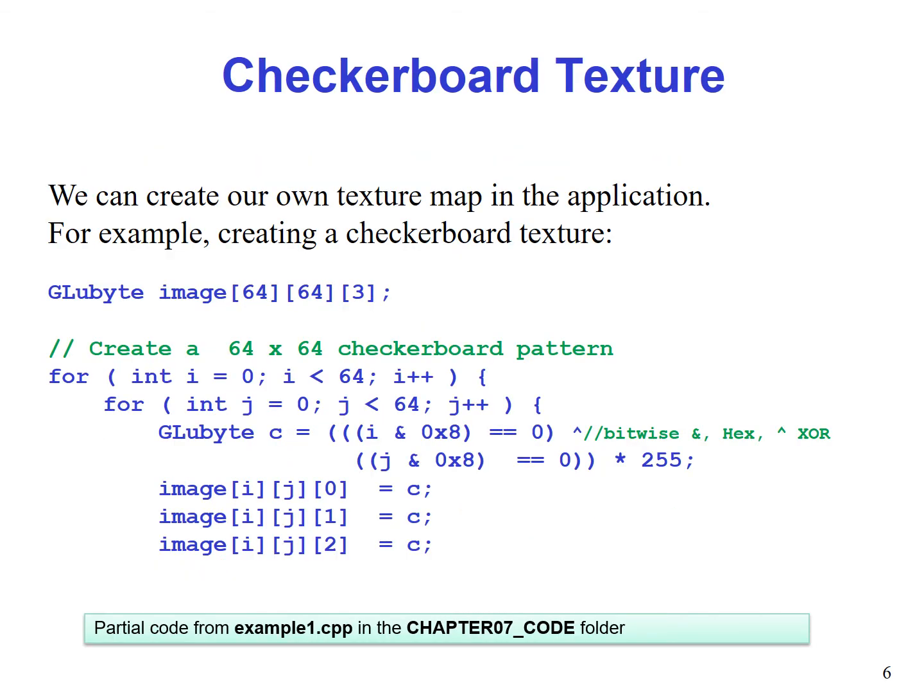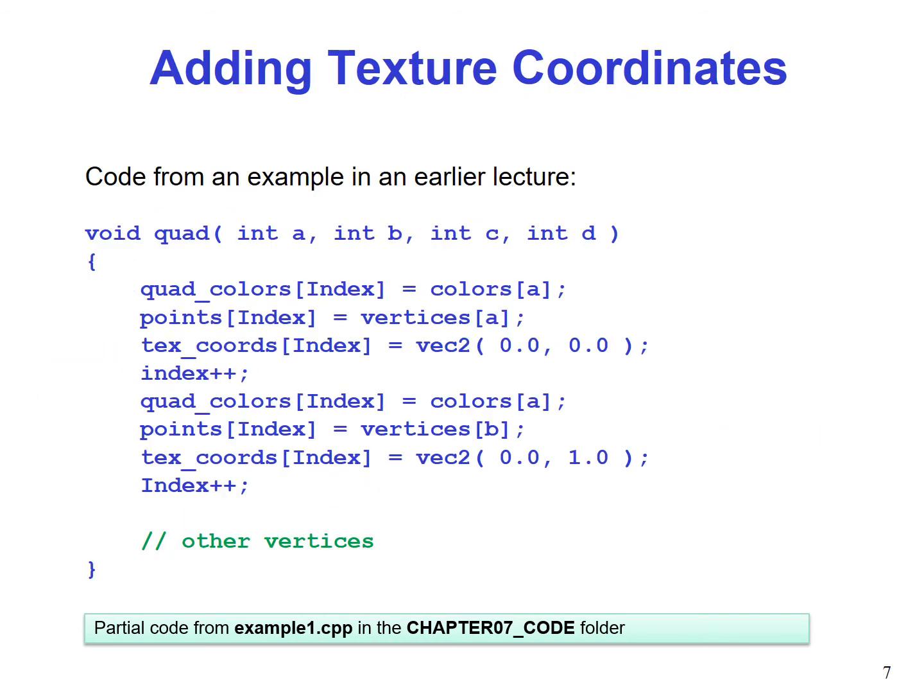Here is a sample code from example1.cpp that creates a checkerboard texture. As we have discussed before, you can write an application program that will generate some sort of simplistic texture that could be calculated inside a double for loop to fill in the XY dimension or the ST dimensions of the image. We'll not go into the details of this code. You can look at the full code in example1.cpp to understand it. And here we are basically calculating the texture coordinates of the vertices.